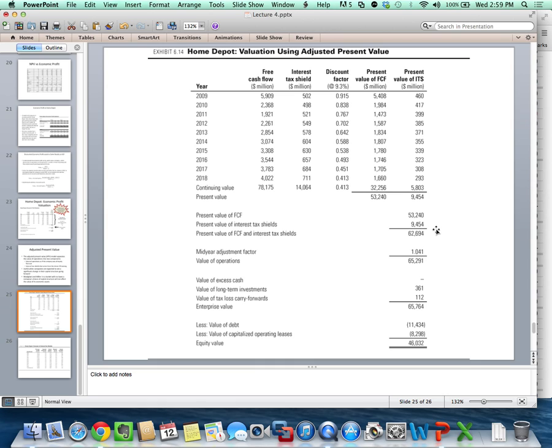Well, I have to pay more for the debt. Translation, higher cost of equity. I take more risk. So what I do is I try and optimize. How much tax shield can I get? How much additional cost of equity do I have to pay? Where do I end up? What is optimal?